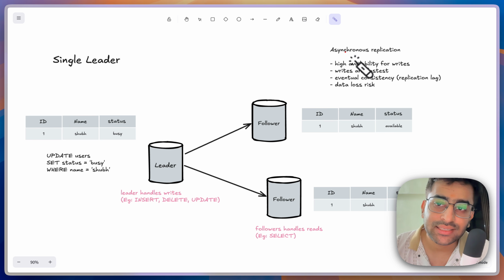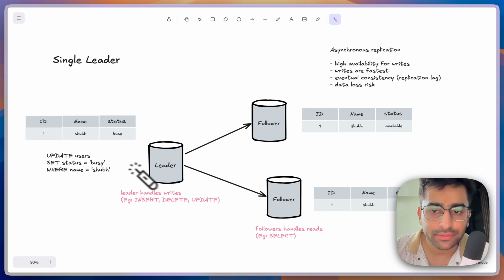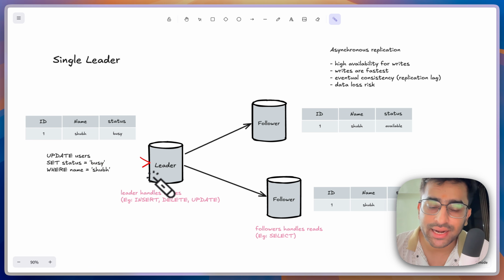That's why this system is said to be eventually consistent, meaning that followers are lagging behind the leader, but eventually they would be catching up with the updates. And this system has a risk of data loss, because once the leader gets the write request, it will process that request and commit the changes.